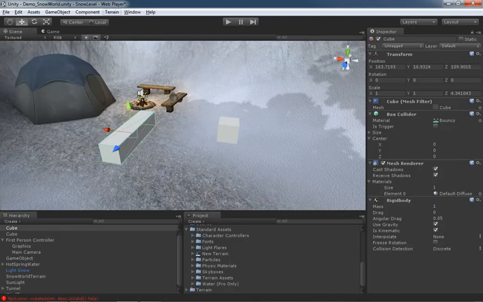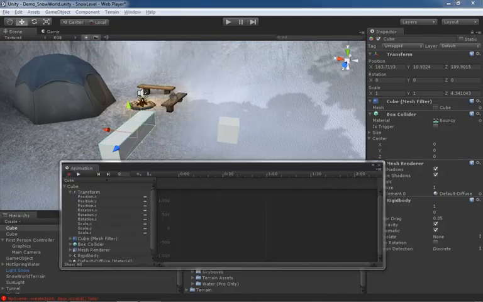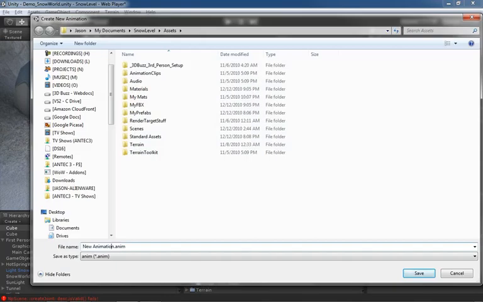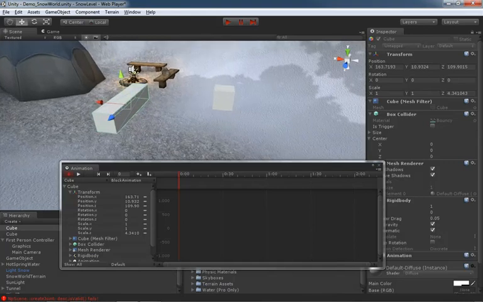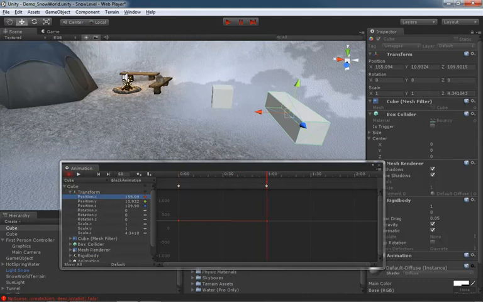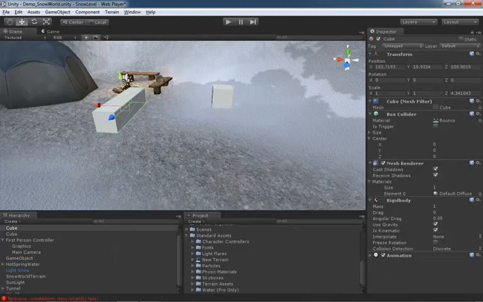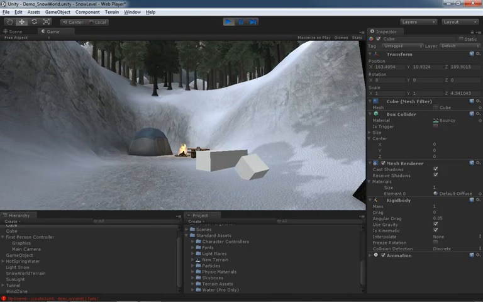So I could, if I wanted to, and I know this is a little bit above and beyond, animate this guy. We'll just call this block animation. And I'll drop, let's see, what axis will we be moving in? It looks like X to me. So we'll drop on a keyframe in X, and over 1 second, we'll just move over here. And that should give us something, so we'll go ahead and stop recording, close, hit play, and have a look at what we get. And he just pushes that object right out of the way.